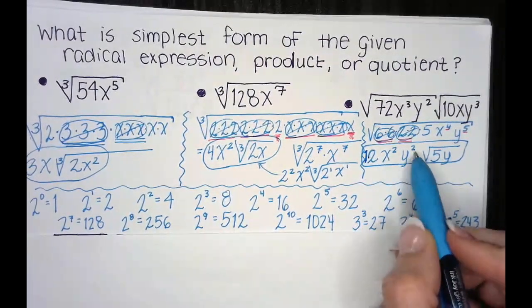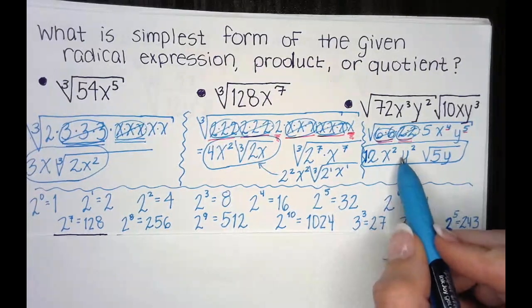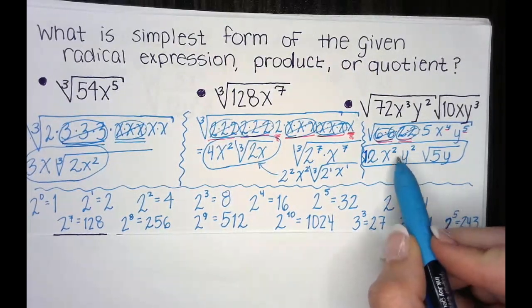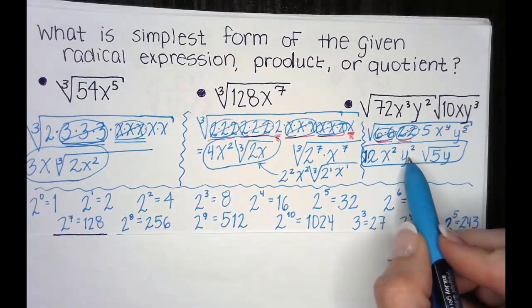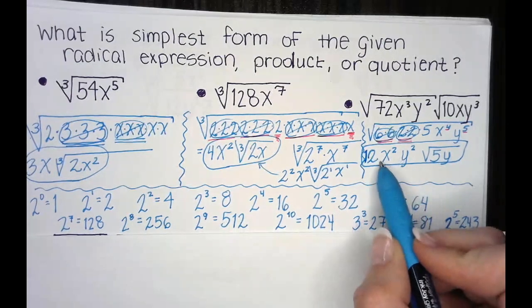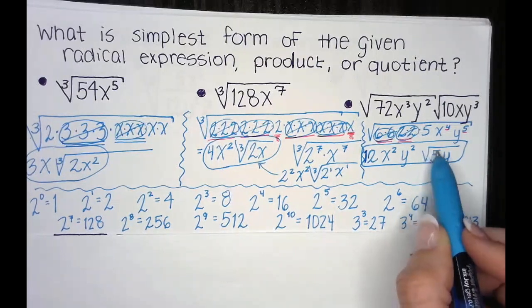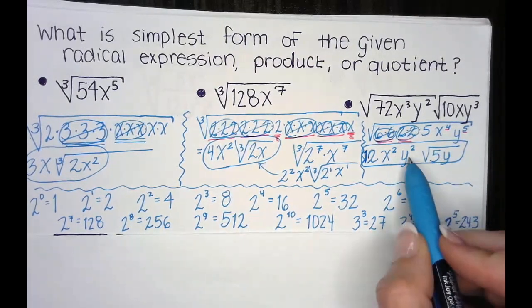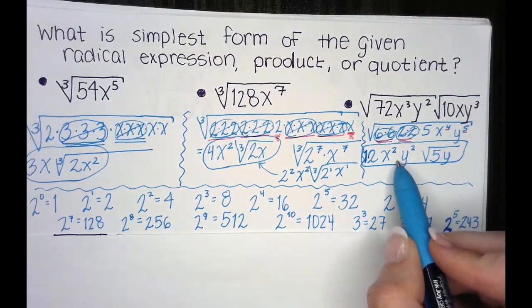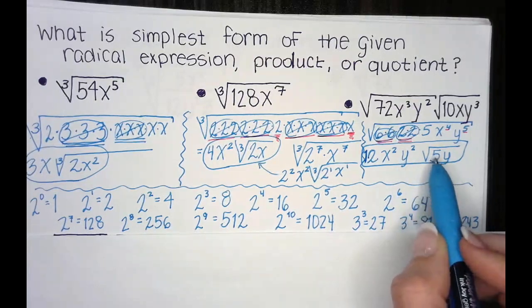The variables, which are the wild cards over here, could be anything. They're both being raised to even powers, which guarantees that these are going to be positive outputs, no matter what I have filled in for x and for y. So there's no issue with me worrying about my square root winding up being equal to some negative number, okay? It's definitely going to be a positive number, so I'm in the clear.